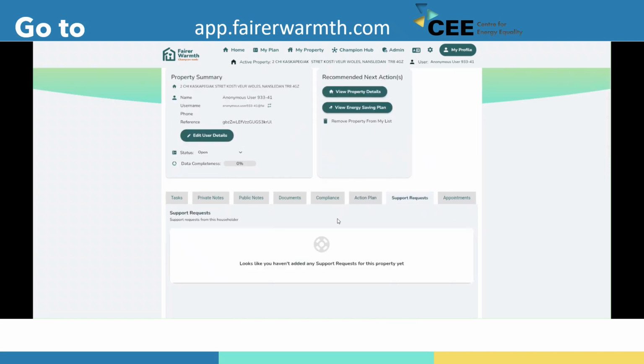Support Requests is where any requests for support from this customer will be stored. Support requests come when an energy support option has the support request button enabled. This is a way of customers being able to make requests to you or to ask for your help about particular support options or grants that you may be delivering in your area. If you've got a particular energy support option that you'd like us to review and update the support request button for, please let us know.